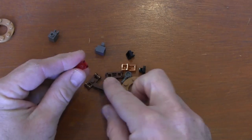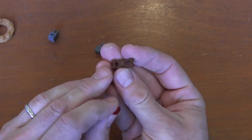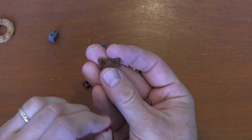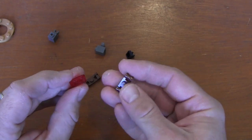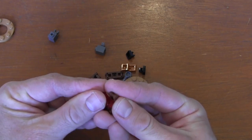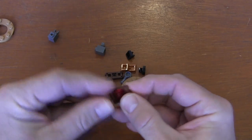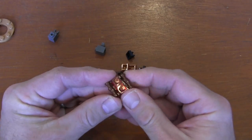And what I'm going to do is grab two of these 1x1 plates with bar handles on the end. So I've got a 1x1 plate and the two bar handles on the end. And I'm going to stick those two on the bottom of my 1x2 plate, so that the handles are on the side. Get two of those. And that's where I'm going to attach those wheels to the Hailfire Droid.